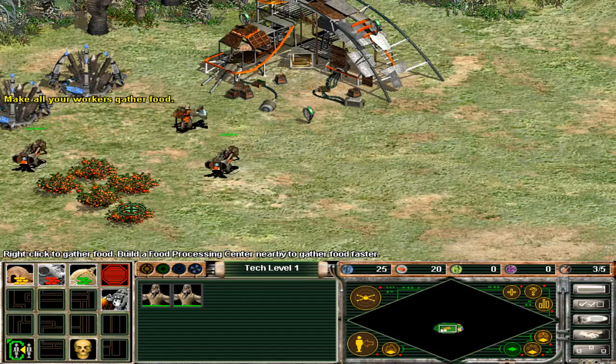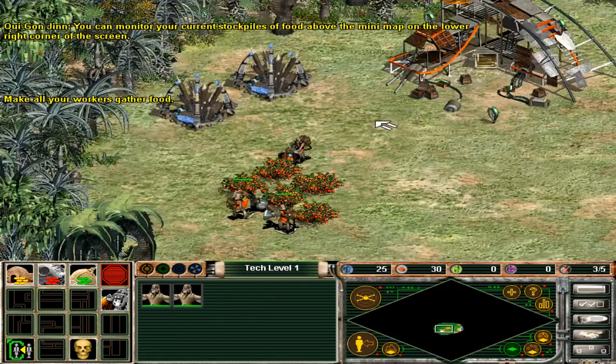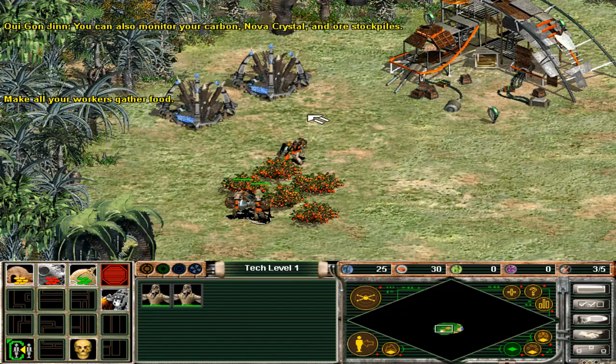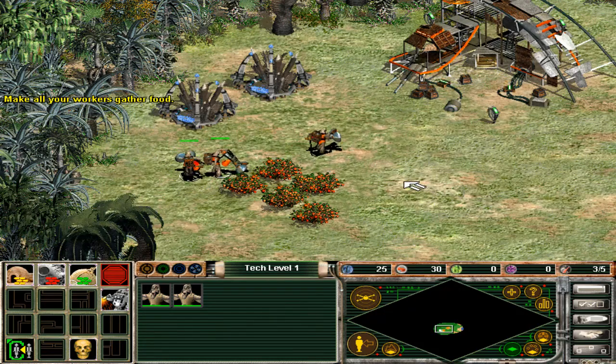He wants us to work on the food first, alright. You can monitor your current stockpiles of food above the mini-map in the lower right corner of the screen. You can also monitor your carbon, nova crystal, and ore stockpiles. I forgot how long it takes for them to collect resources.